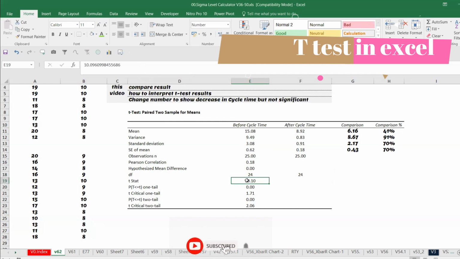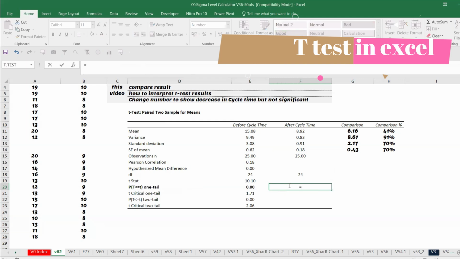Okay. And then t-stat. T-stat we are going to do, right? And then the tail. How much tail is there? That's not a very important value. What is very important is this one. This shows that it is significant, right? We are also going to do it with a direct formula as well. How can we do it? If this is greater than 0.05, that is 5%, we will say not significant. Otherwise, call that significant.